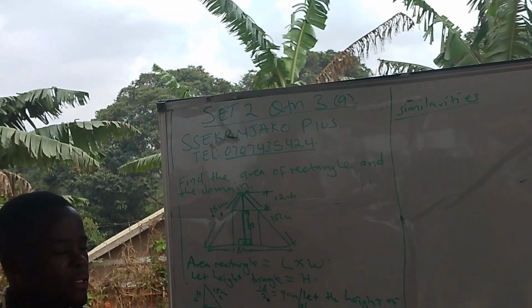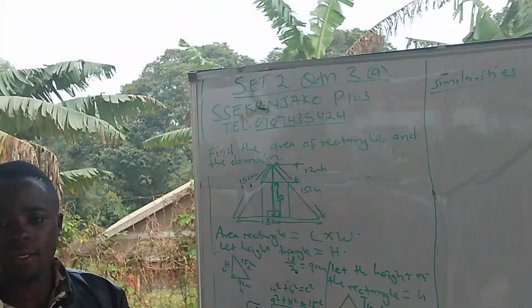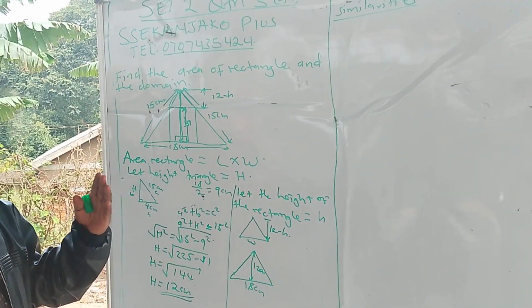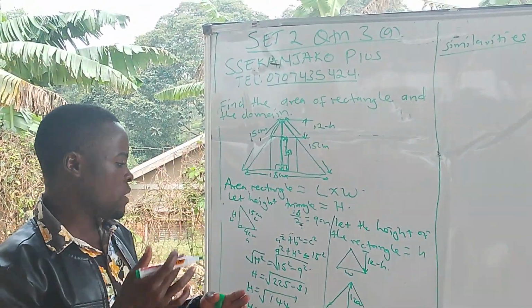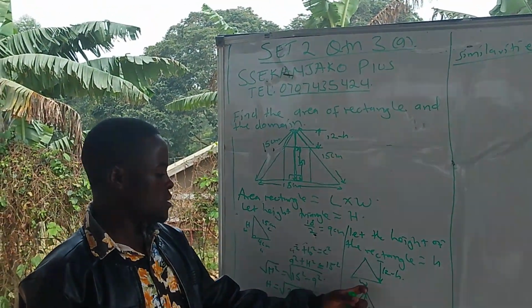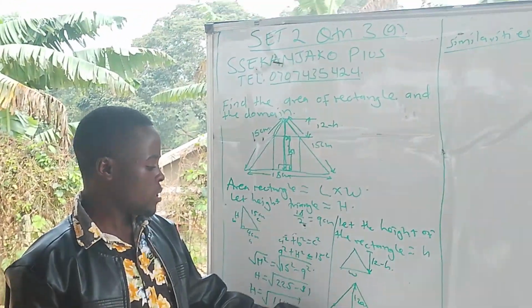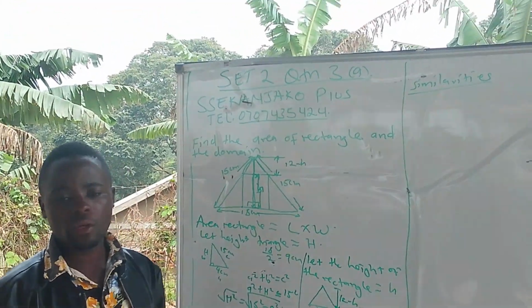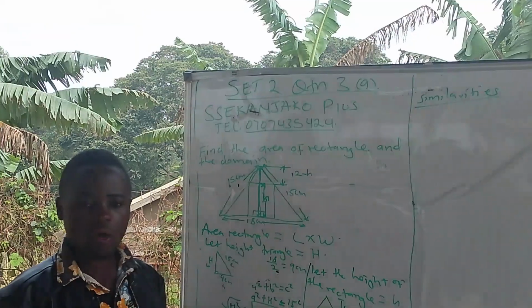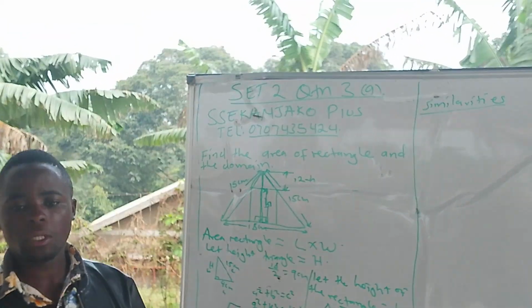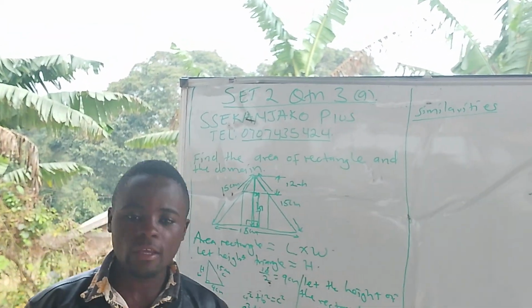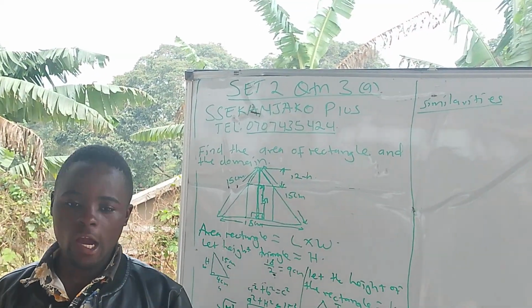So we can go for similarities. We are going to compare these triangles: the bigger triangle over the small triangle, and the small triangle over the bigger triangle. I have the base over the width, and I know the width of the big one, but I don't know the width of the small one. I have the height of the small and the height of the big. So we can use those similarities to find the width of the smaller triangle.